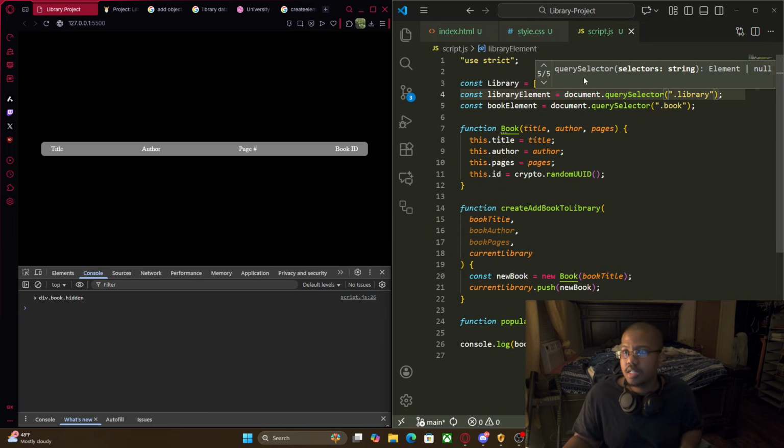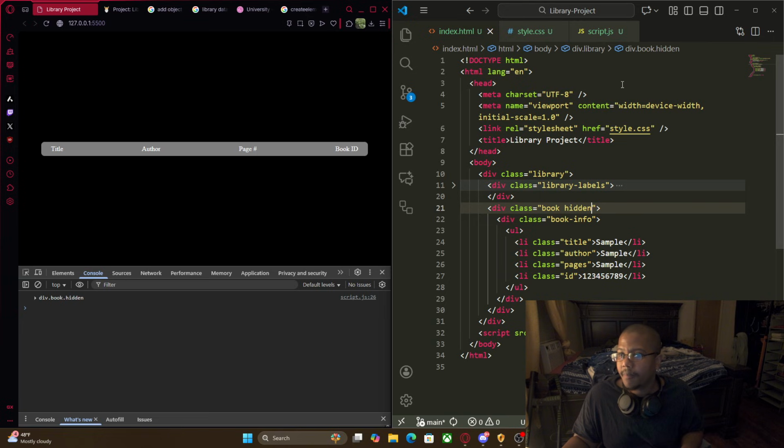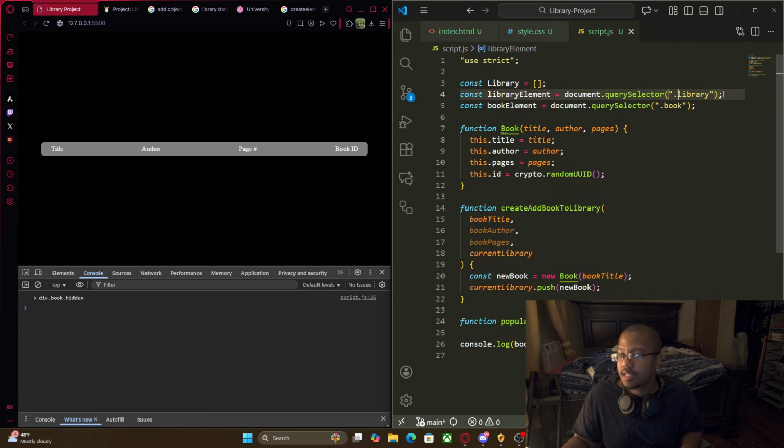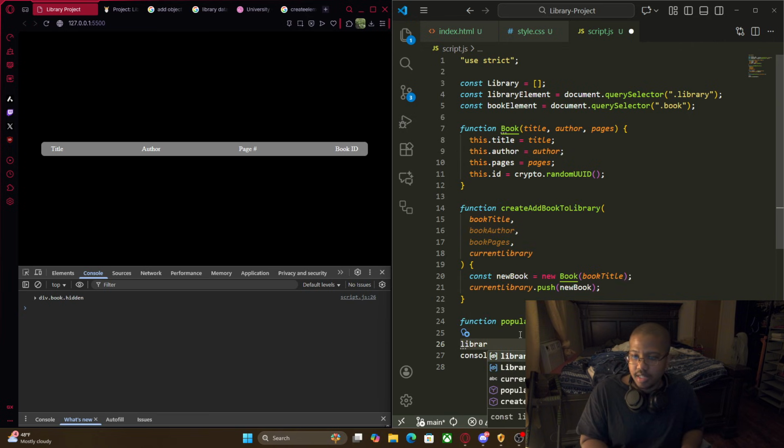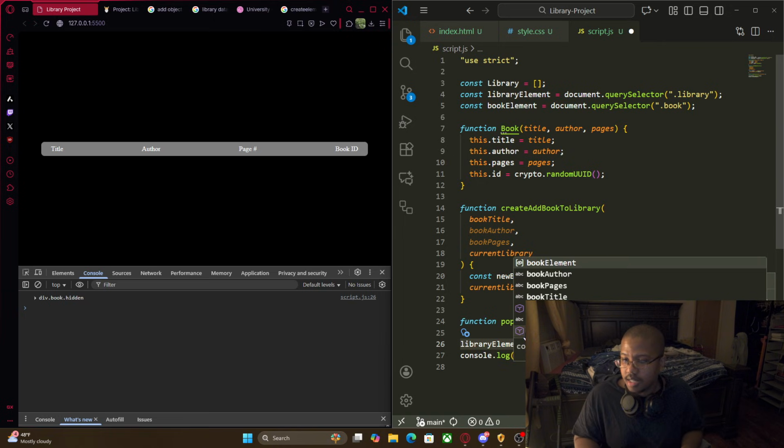Let's check. Yep. And then I think I can do library element dot, I think it's append child, book element.